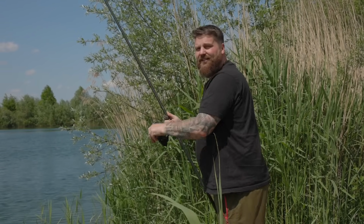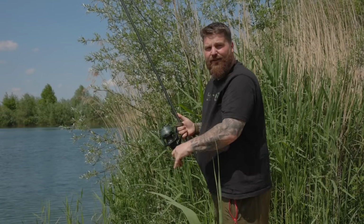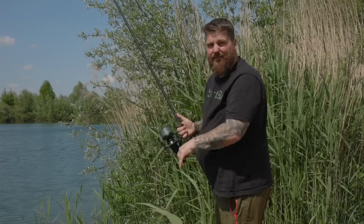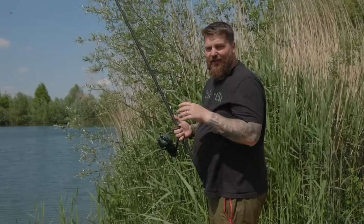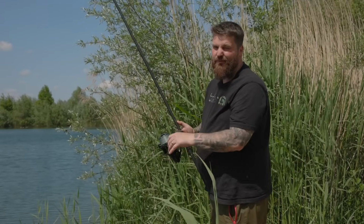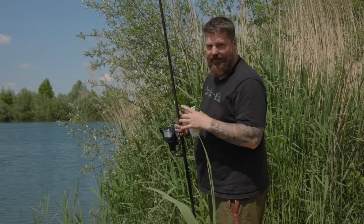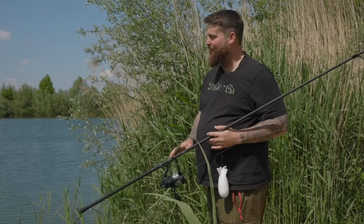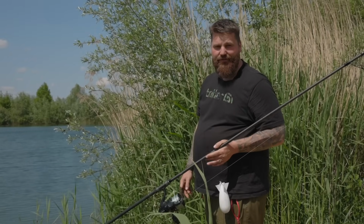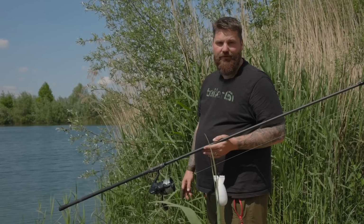Well, there we are. That's our rigs, our baits, and our tactics all done. 3 PVA bags out, and as I said earlier in my little rig chat, I wanted to give them a little bit more bait. Obviously, those bags worked really well yesterday and into this morning, and as I said, I don't think 6 spombs of just pellet, corn, and a few boilies is going to detract from them. If anything, rather than detract, hopefully it'll attract. But as we head into the first full, proper evening of the rods being in and out, let's see what the rest of the day brings.